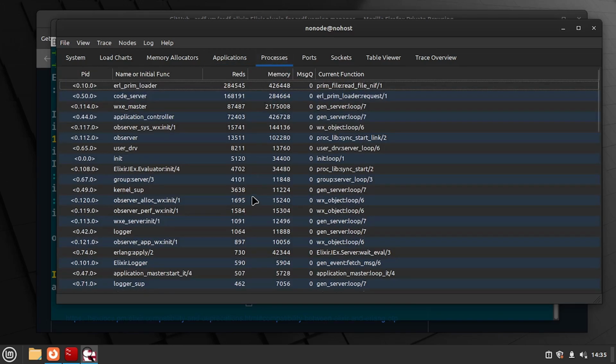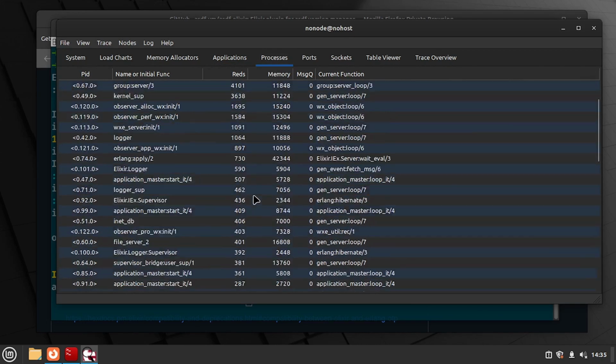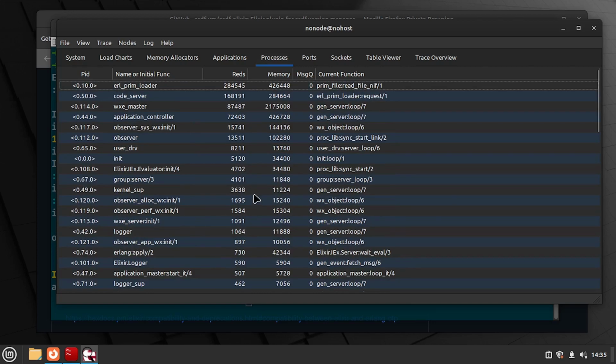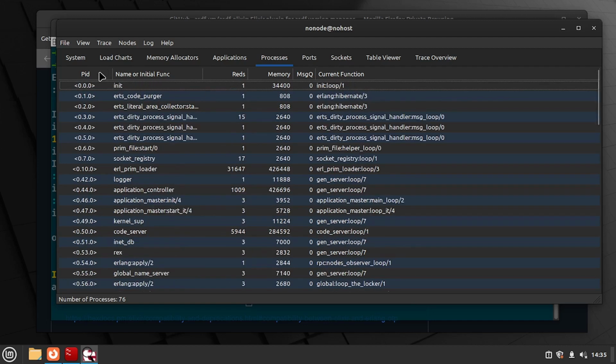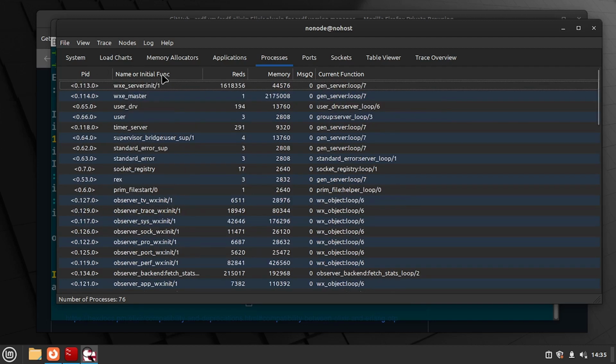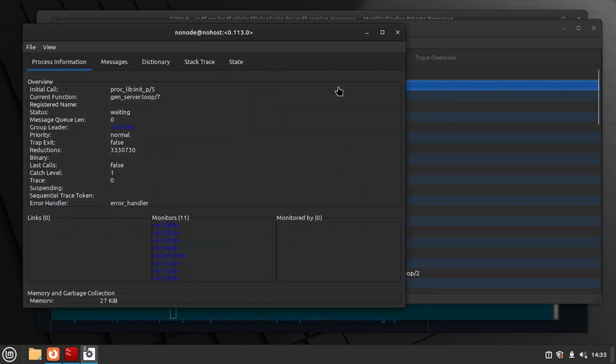And then there is a processes tab. Here you can see a list of all processes running in your VM. You can sort them by the process ID, by the name. You can click on a process, double click on a process, you can see some information about that process as well.